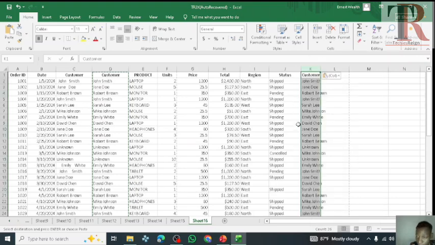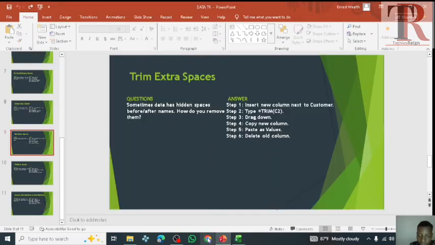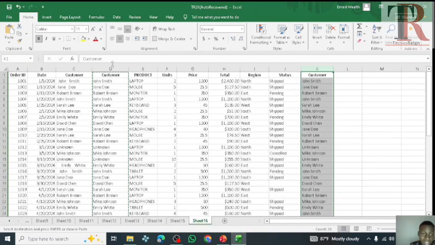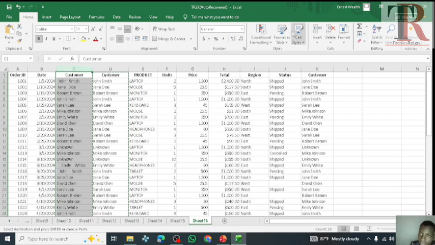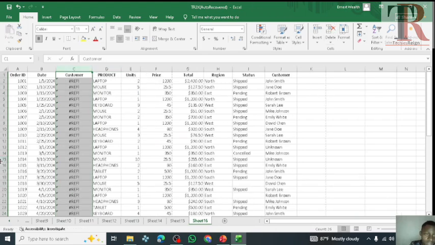So now we have our customer here, here, and here. We have 3 customers now. The next thing is to delete the old column. Now we can delete this column here because this is the function column, it relies on a function. But if we delete this, it will affect this.